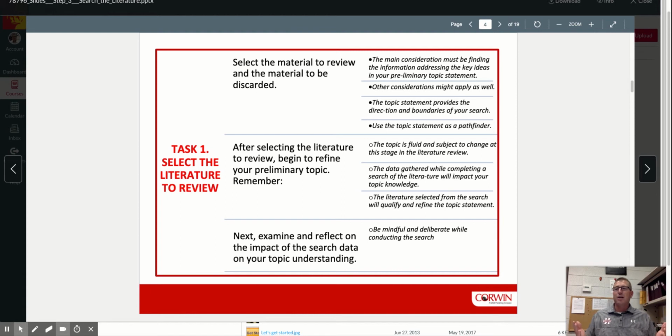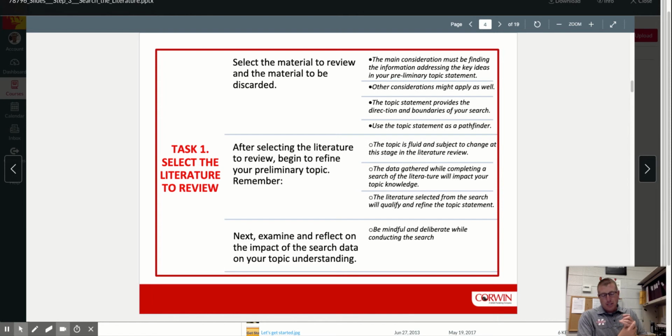And this is where you may start to get a little overwhelmed. But don't get overwhelmed with this. We'll be able to manage it all, because you're going to be looking at a lot of material, a lot of different authors, a lot of different viewpoints at this time. And the hard part that you're going to think is, how are you going to organize all of this and get it ready to be written when we actually start writing the literature review? But I promise you, we will get to that point. And that's really what this chapter helps us do, is to get organized.